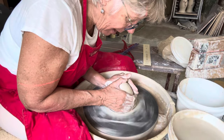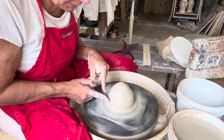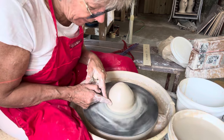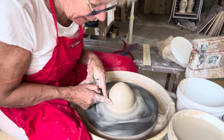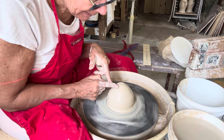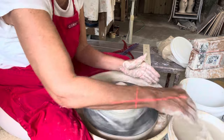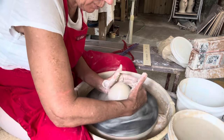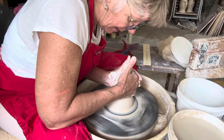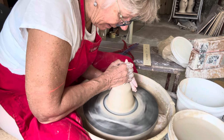Now I can feel it with my hands that this is nicely centered, but a way you can test it is you just hold your finger here and rest it, go very, very slowly, and you'll start to feel it. And if the clay is running smoothly under your finger, then you've got it centered. And if it's wobbling at all, then you need to just go back, and you just need to apply equal force of pressure on either side, go back in, and come back down. That's what I do.